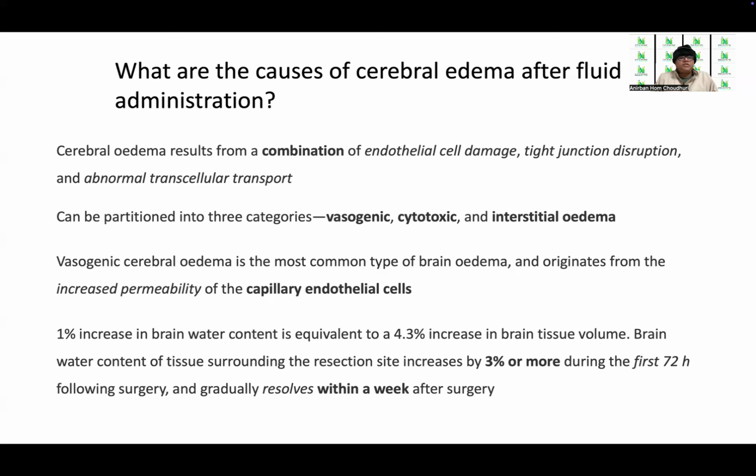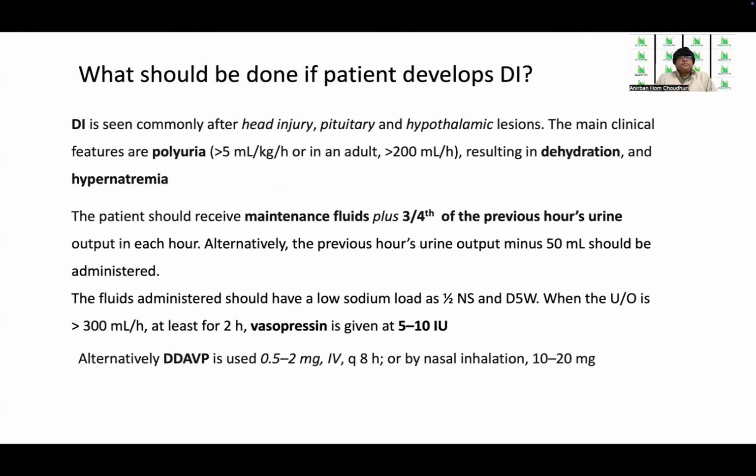Brain water content of tissue surrounding the resection site increases by 3% or more during the first 72 hours after surgery and resolves slowly within a week after surgery. So during this entire period when it is inflamed or where the resolution has not been complete, there will be a risk of edema, and one has to be particularly careful while administering fluid in such patients.